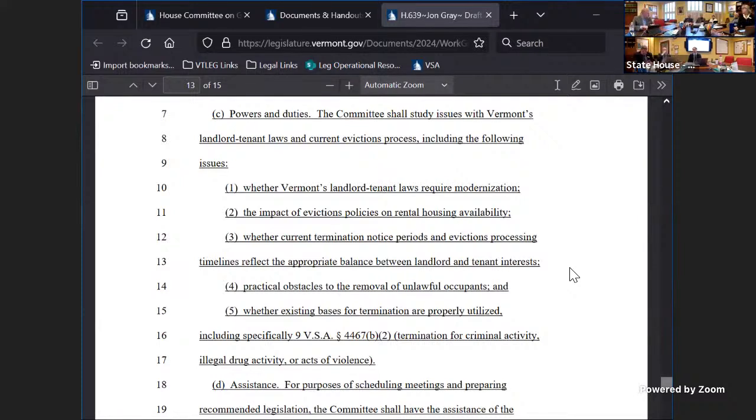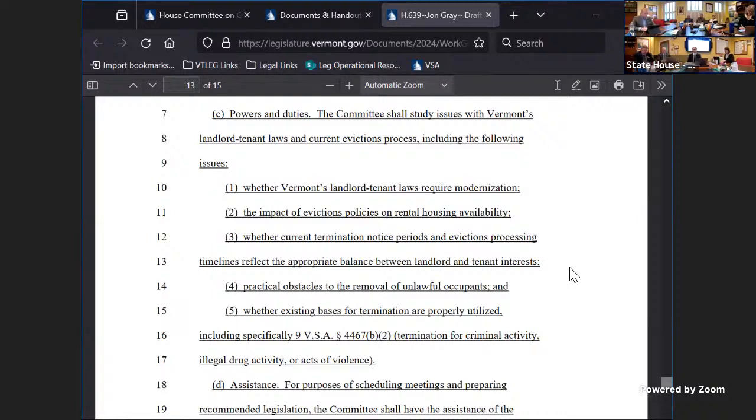I'm just wondering if that's an element of the landlord tenant law to study. It could be that the law already exists, and there is a landlord relief fund that's been created over the last few years that addresses issues like that, but I'm sure it can always use more funding.